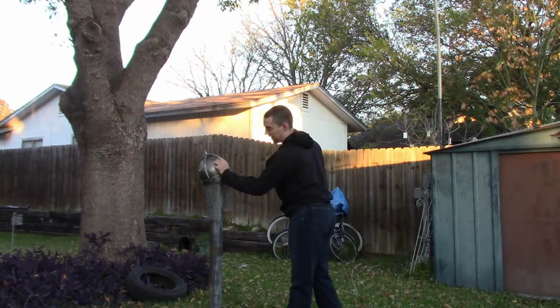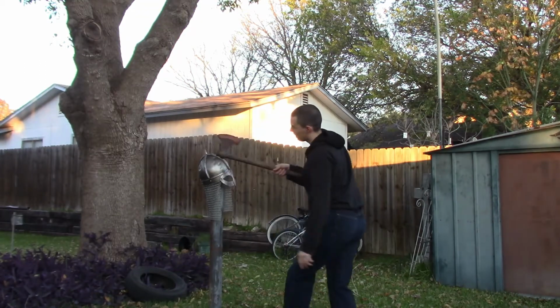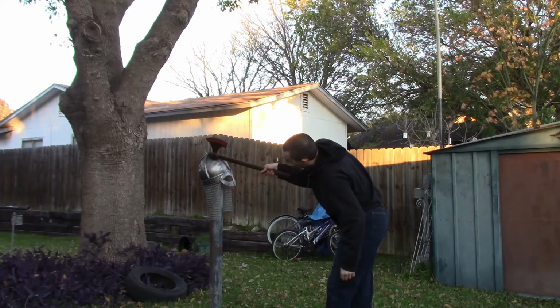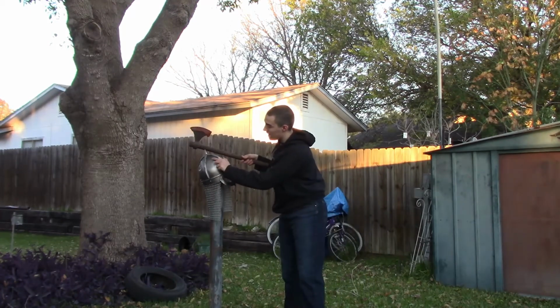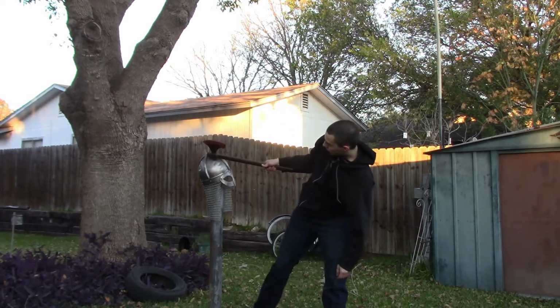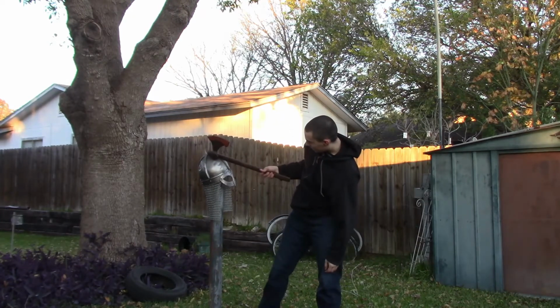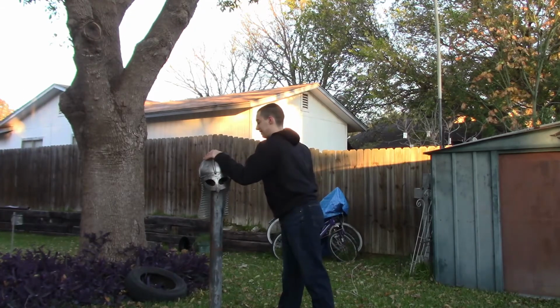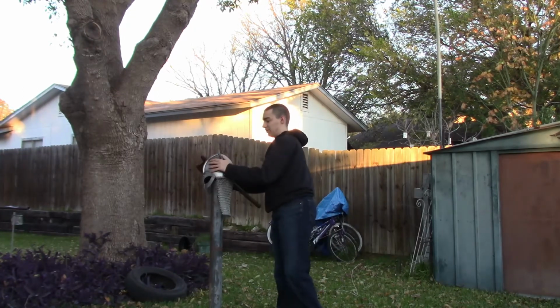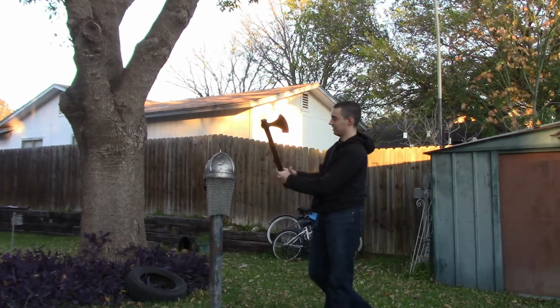That's just denting it in. You can literally see where the hammer just strikes it. There's this major wound right here in the helmet. That is just pure terror. Alright, let's try the side.